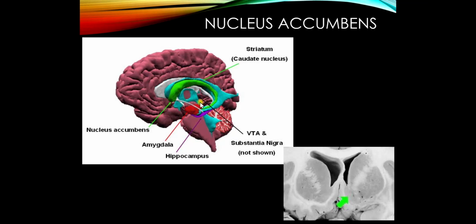Okay? If we were to do a coronal cut like this, a very anterior cut through the brain, this is where we would look for the Nucleus Accumbens. In this section here, we see the caudate and the putamen, and it's right in this location, in an anterior location of the brain, kind of at this junction between the caudate and the putamen.